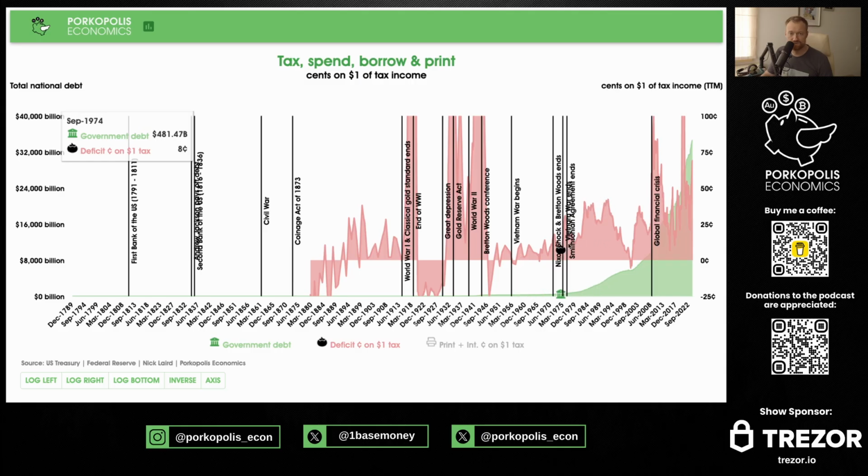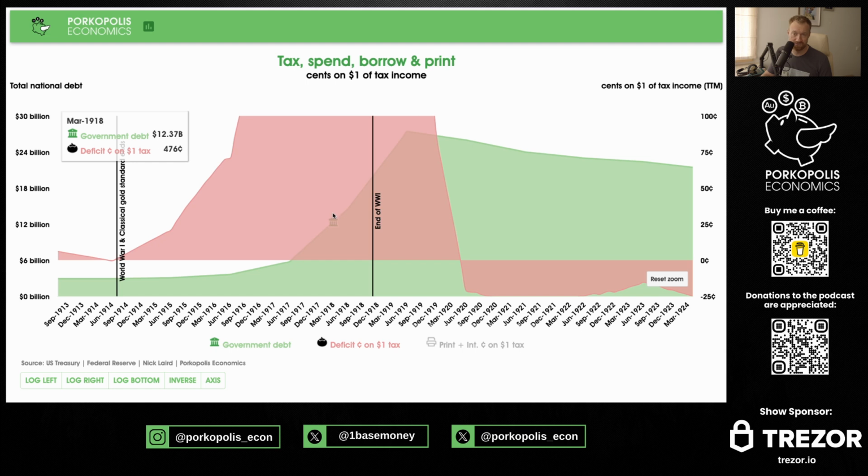These values are added onto $1, and it's going to show you how much the government spent. So you can see in periods of major deficit spend, which, as we talked about for a long time, wars, depressions, World War I, we're off the chart. This maxes out at 100 pennies on the dollar, $1.